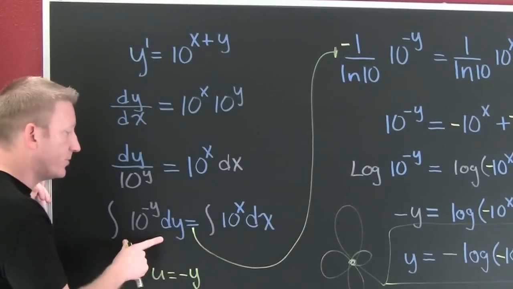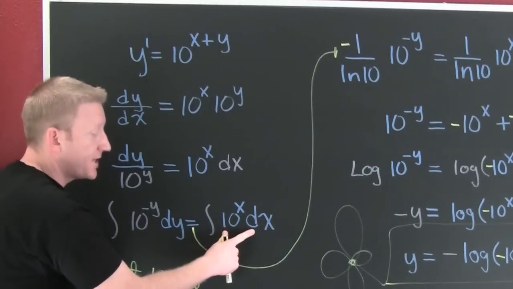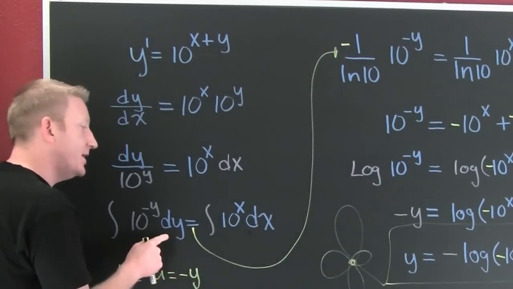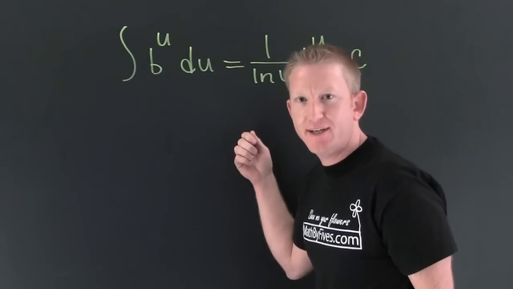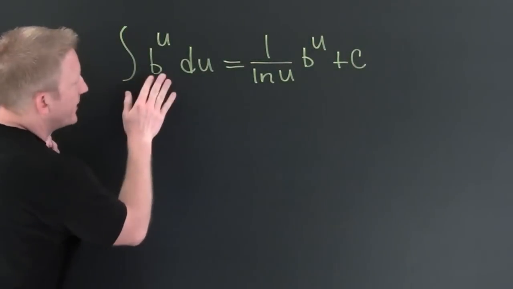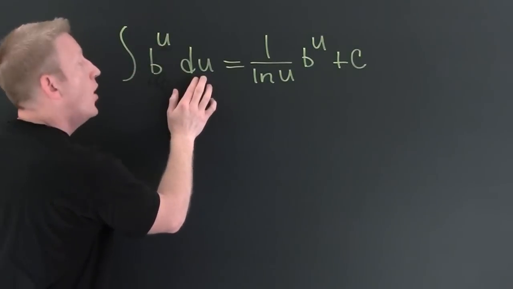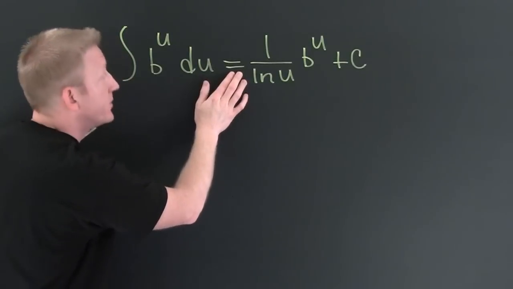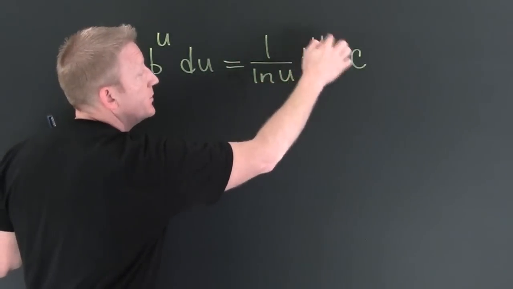Here I see I have this form over here. It's entirely of y, so I can integrate this side. This is entirely of x, so I can integrate this one with respect to x. But how do these integrate? This is how we integrate an exponential function, a base to the exponent. If we're trying to integrate some base, which is a constant, to the u du, the form fits, and I'm not going to show it here because that's not the point of this example. It's 1 over the natural log of b times b to the u plus c.